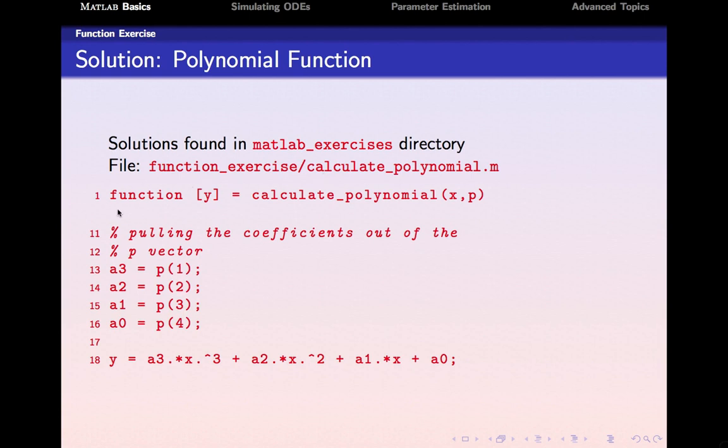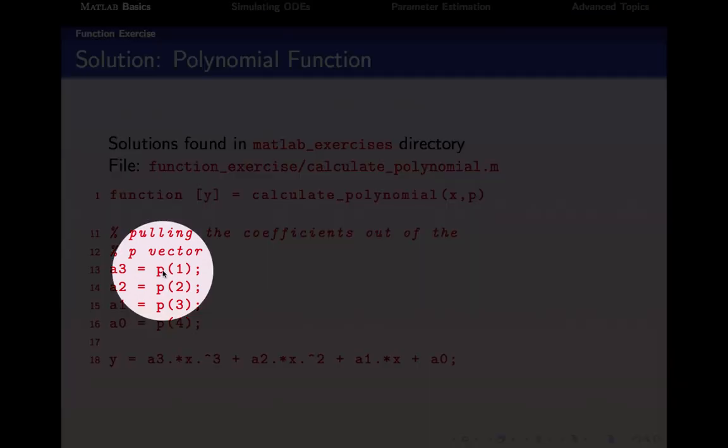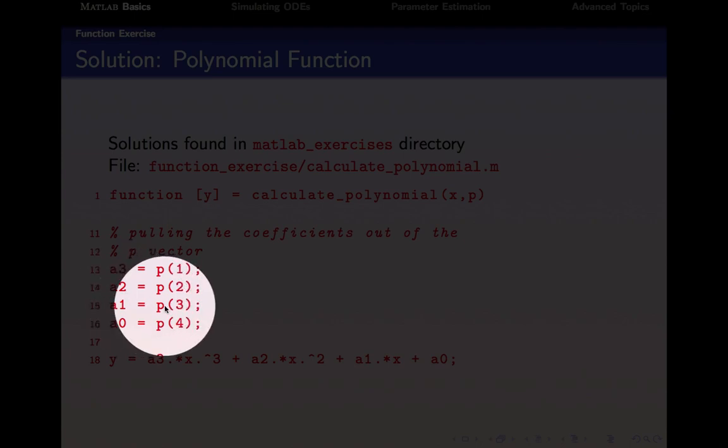The first line here is my function declaration. It's going to return something called y, the name of the function is calculate_polynomial, and it takes as its input x and p. Now down here, the first thing I do is take my p's and map them. I map p1 to a3, p2 to a2, p3 to a1, and p4 to a0.